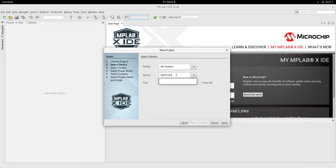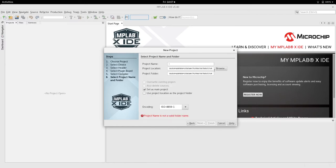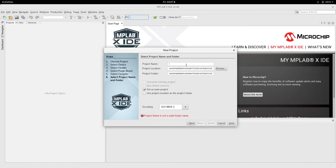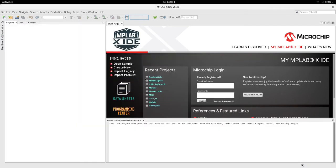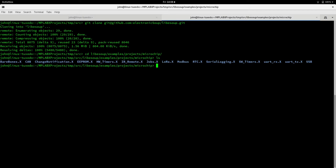Now the USB keyboard stuff that I've added uses Microchip's MLA implementation of the USB protocol stack. So am I in the right place? I am in the right place. So it uses Microchip's stack for the USB protocol, because for me to write that would be a ridiculous amount of effort. So why reinvent the wheel? So I've just created an API to interface to their MLA code.